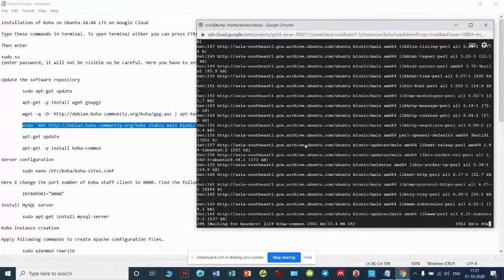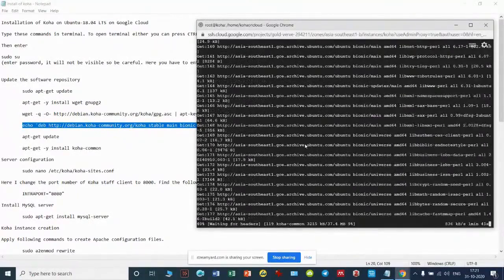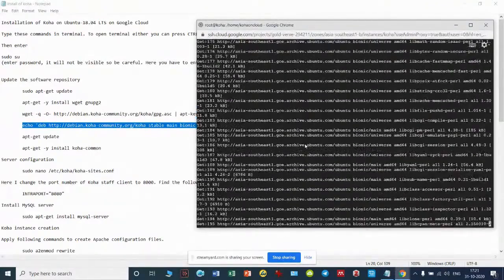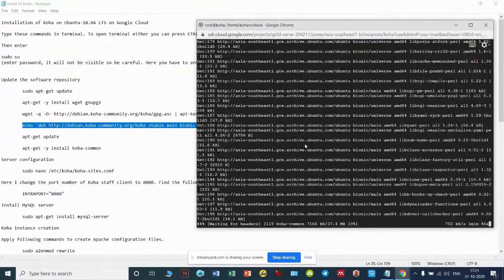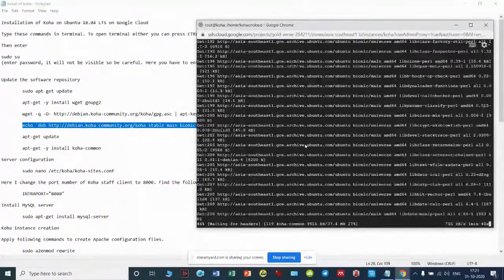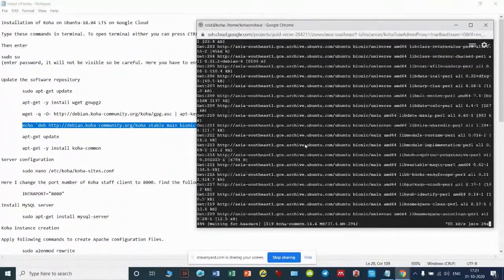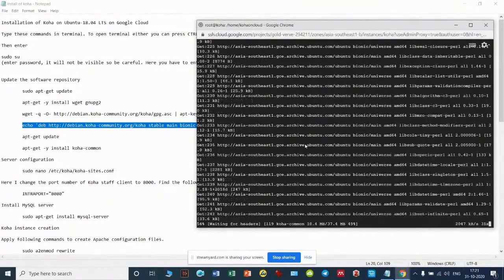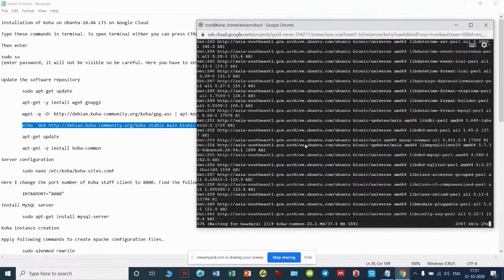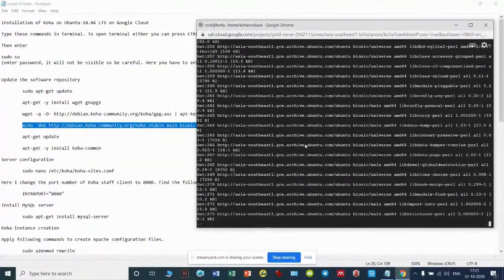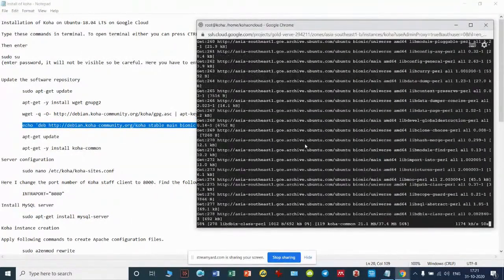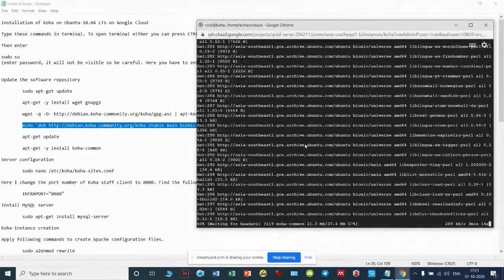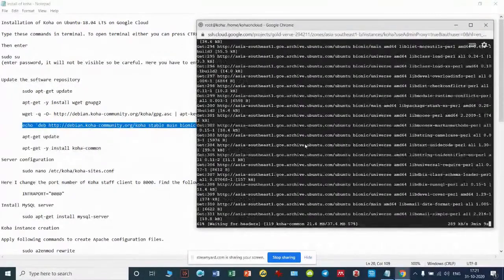So you have to have patience, and once it is complete, then you have to move ahead. In the meantime, I'll just give you some basic information. Whenever you are doing installation on cloud, make sure that you finish all your learning within 90 days, because after 90 days if you use it, it may be chargeable.